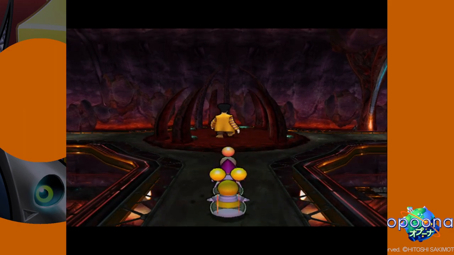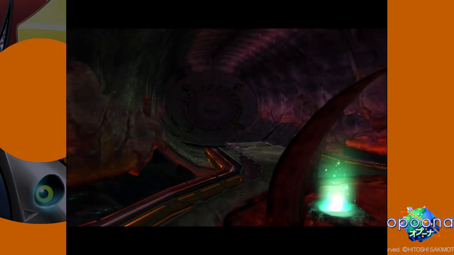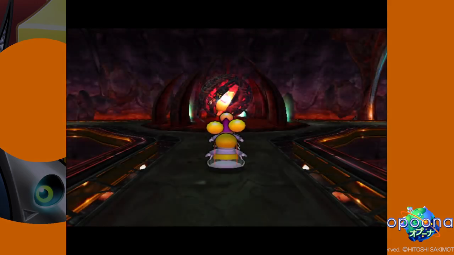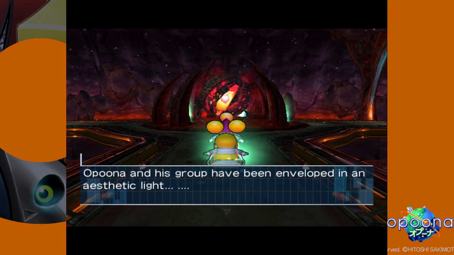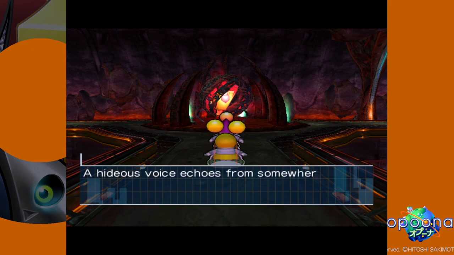There's two ways I can go, left and right. I don't know which is the right way. Looks like it's left. And what's at the right? Opoona and his group have been enveloped in an aesthetic light. Opoona and his group have increased their FP by 2 points. A hideous voice echoes from somewhere. Die!